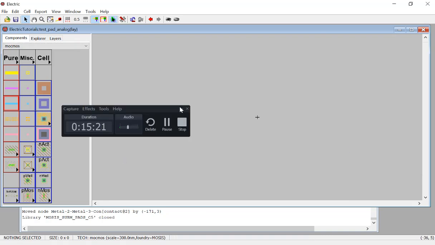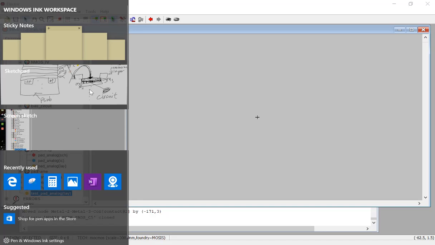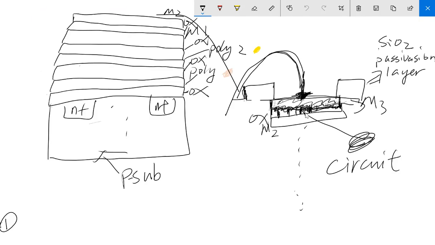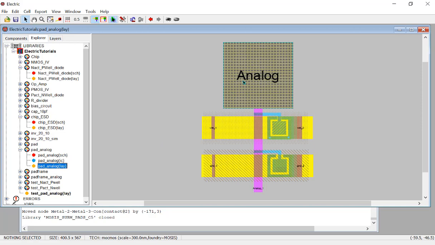Okay. So the conclusion is you do not need a metal three layer. So you just need a metal two contact, a metal two to metal three contact, and a passivation layer, and that's it. So it's gonna work. So let's come back here and see what I had over here. I had three layers, including the metal one layer, but I am not actually using that node at all.